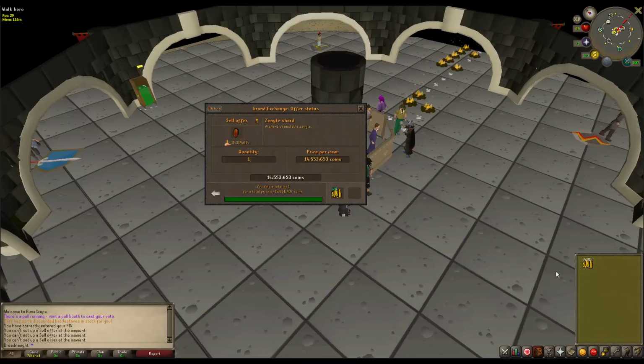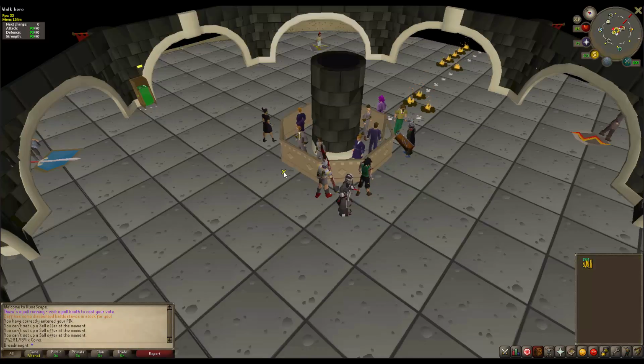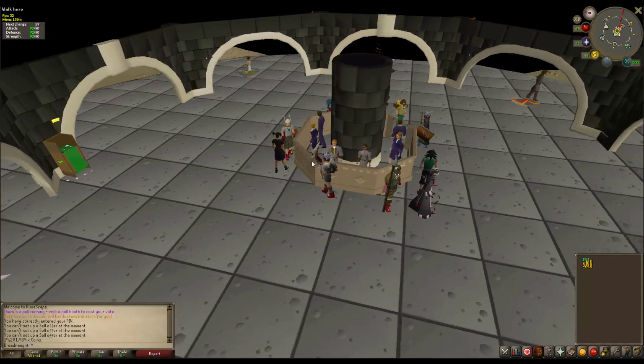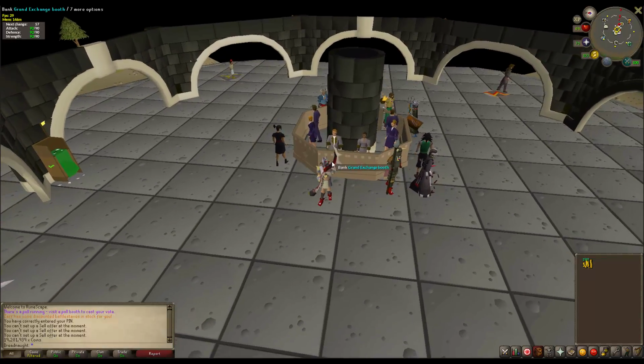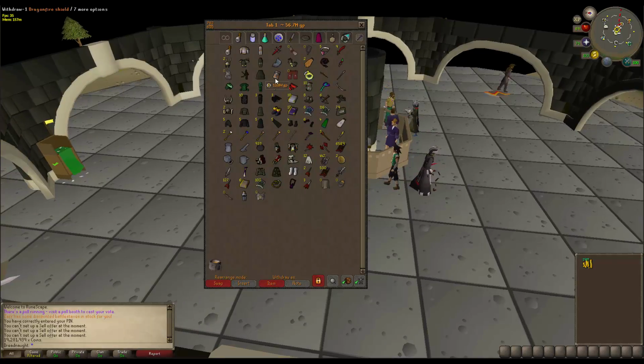Okay, so we made a total of 4.4 mil without the shard, and with the shard, 19.2 mil. So another good task. It seems whenever I buy new PVM gear, like I've got pretty decent gear now. I've got Armadyl, got Tassets. I've still got all the other stuff before, the DFS and that.